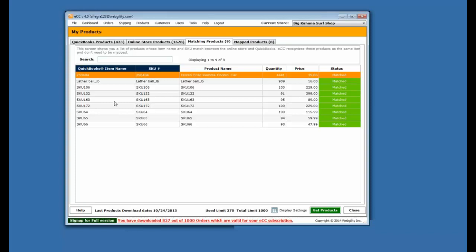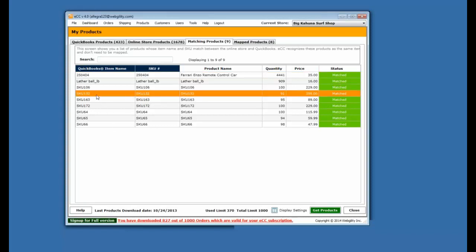If I match the criteria of product name, it would be in blue. So as you can see with these matched products, my SKU in QuickBooks is the same as the SKU in the online store. There are no problems. I don't really have to think about this product. I can focus on maintaining inventory.